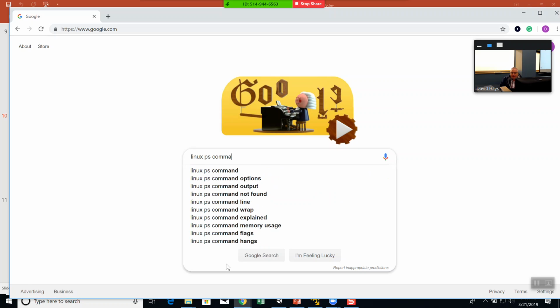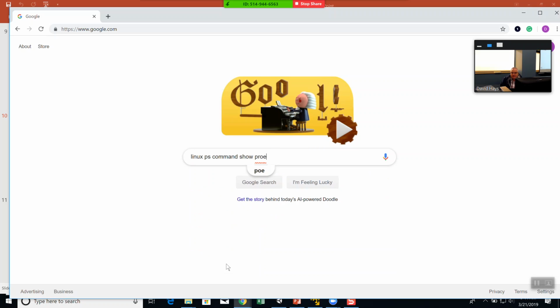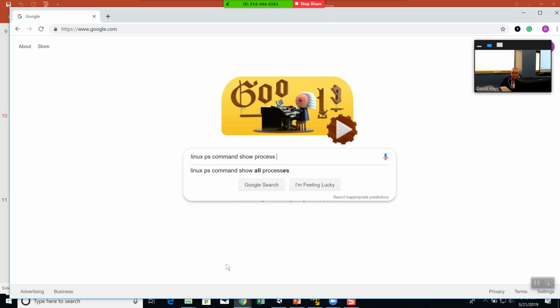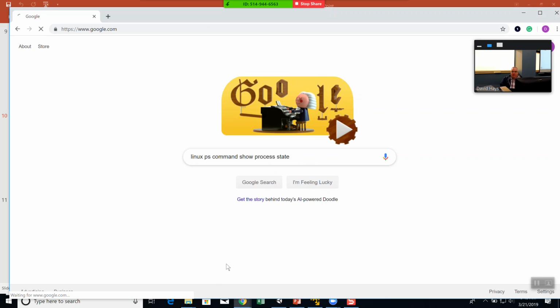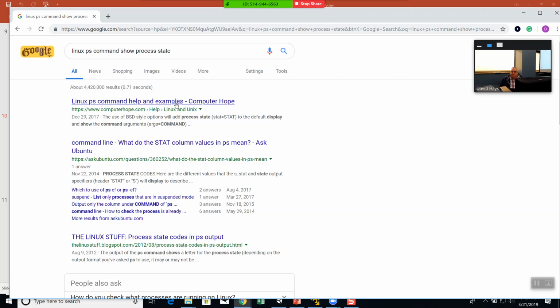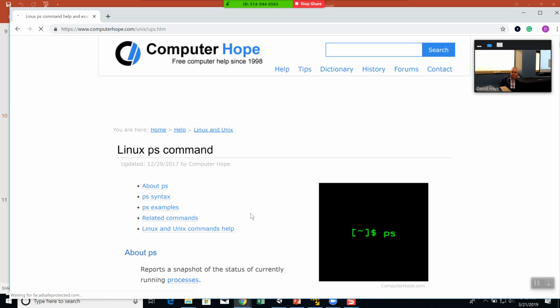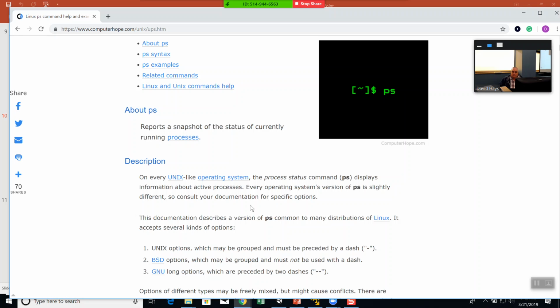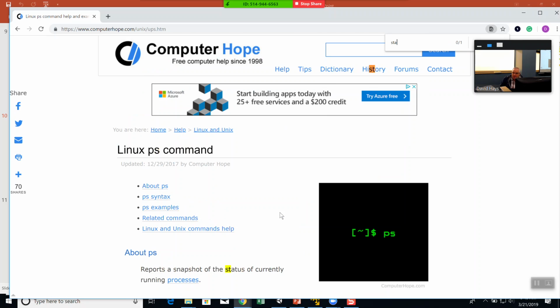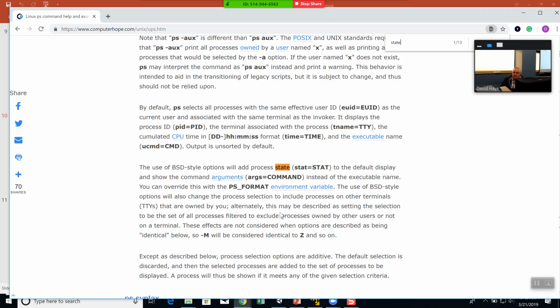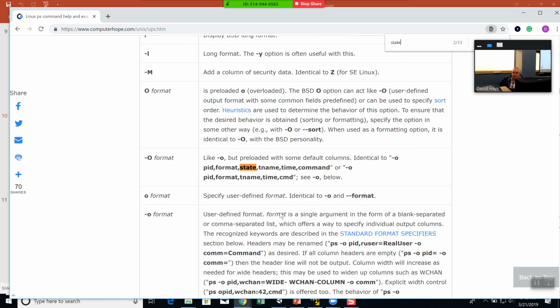Linux ps command show process state. Dash o. Let's try that.